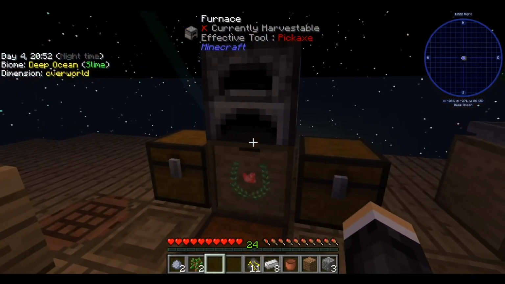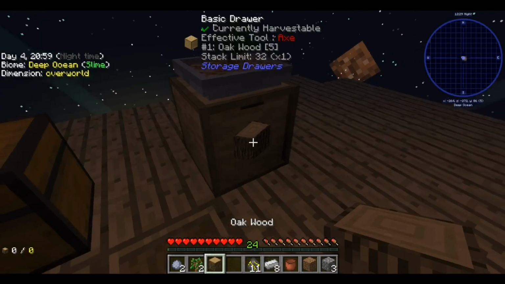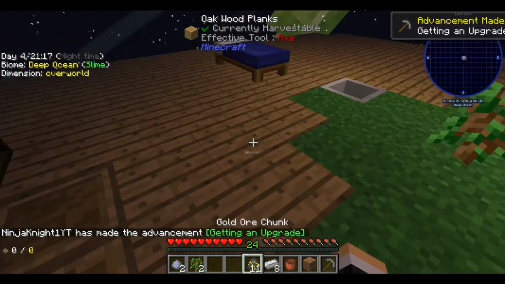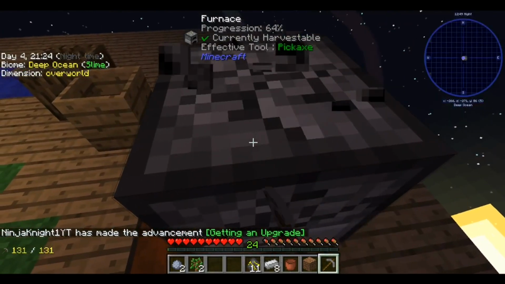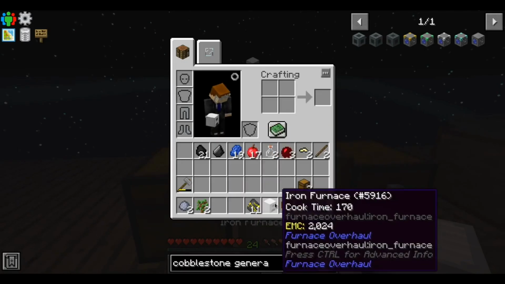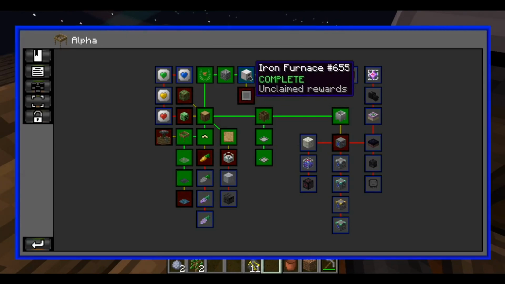So the next step would be, I guess, upgrading the furnace, like I said I was going to do a while ago. It would have helped if I kept those sticks that originally generated that I threw away because I didn't want the sticks, because I needed a pickaxe. Not my proudest moment. Okay, I mean it's getting there. So let's turn that into an iron furnace. 170 cook time. I don't know what the default cook time is.